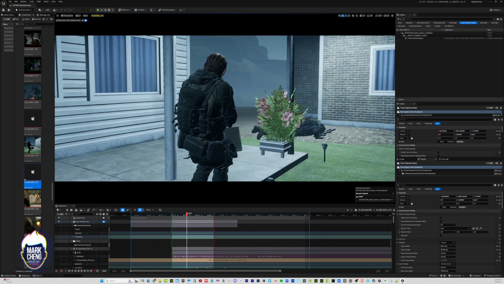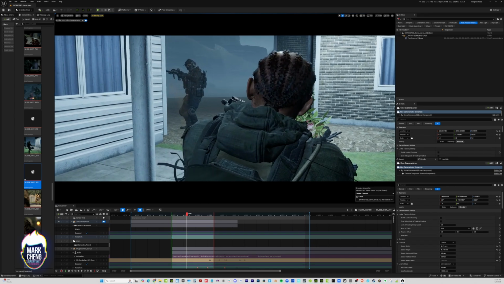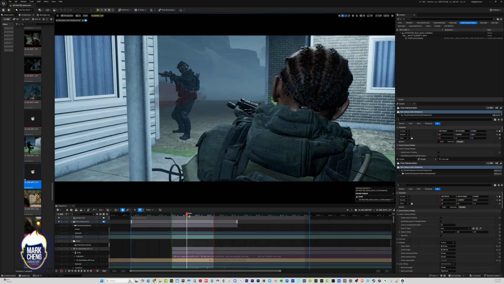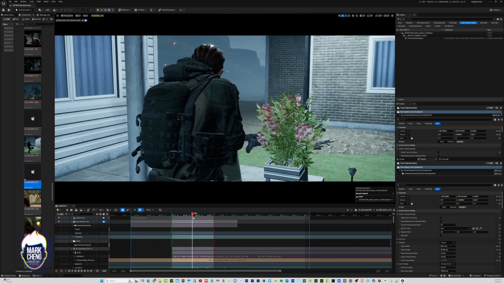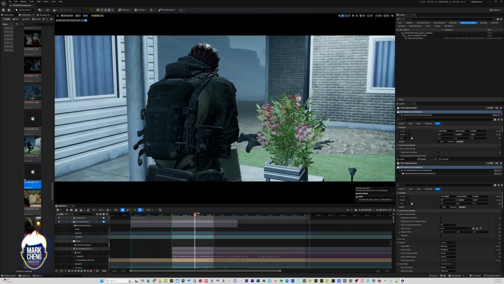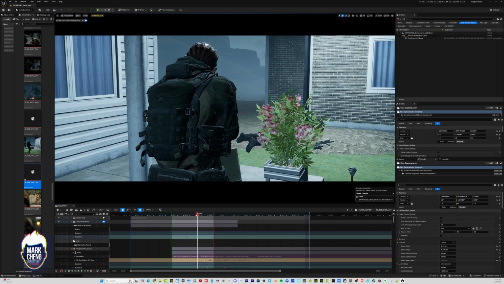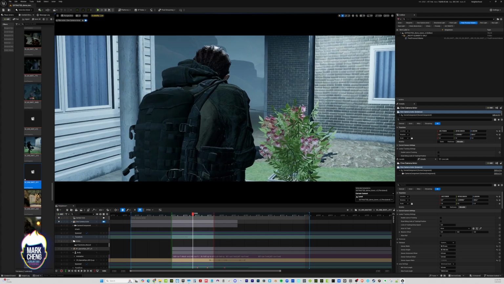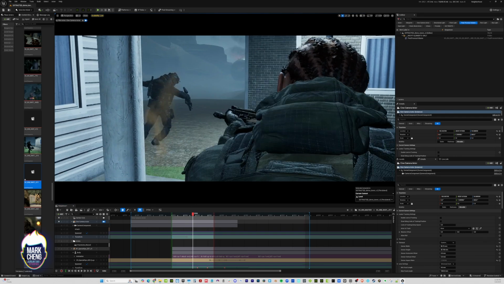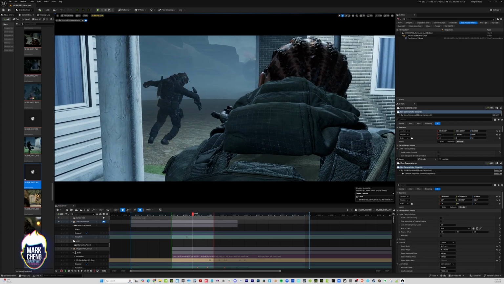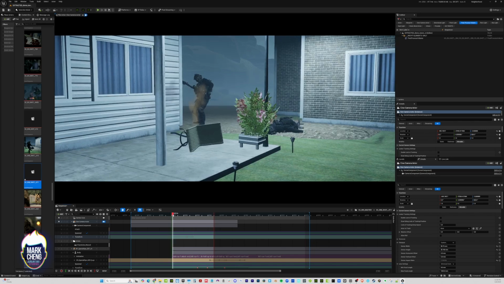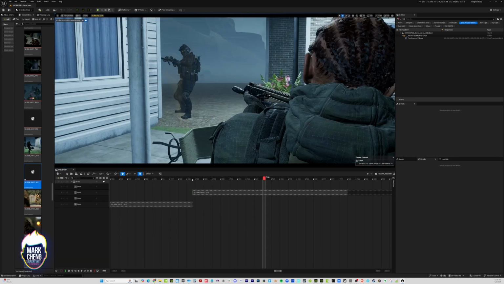I actually like doing it this way because it adds a little bit of jitter to the camera movement. It's a little bit more realistic. It's a little bit more like as if the cameraman is literally following our actor behind her and trying to capture the action of the enemy combatant getting hit. Okay, so I'm pretty happy with that.